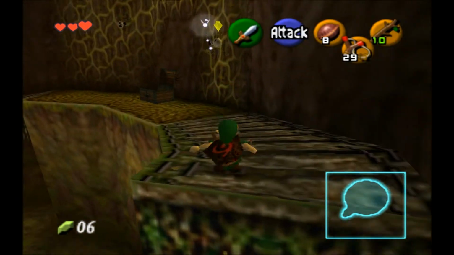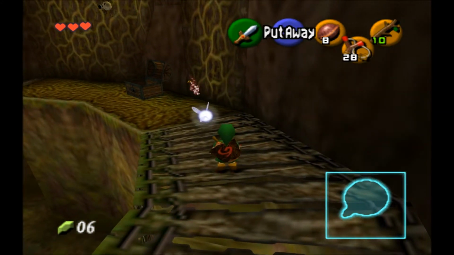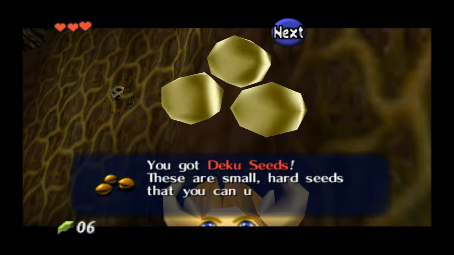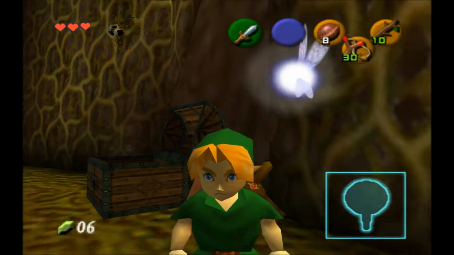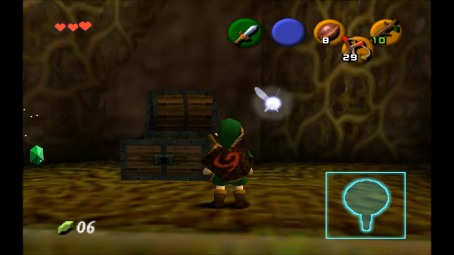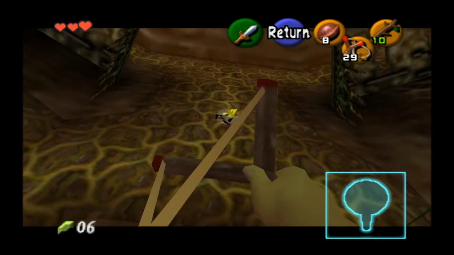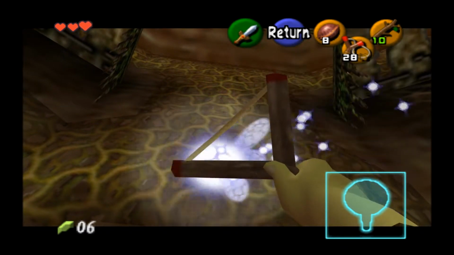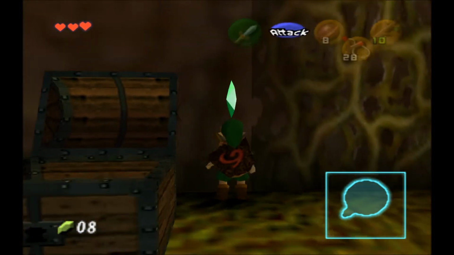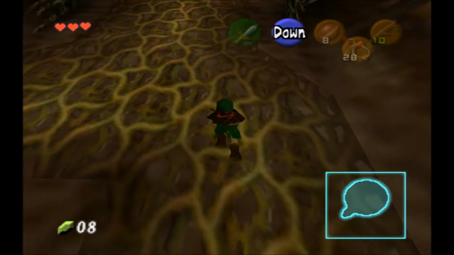So to shoot things with the slingshot, you can Z-target them, and then use it, and it'll just hit them really nice and easy. And now you'll get Deku Seeds as drops, since you have a slingshot. Another easy one. You can also just aim while holding down the C-stick. Use the stick to aim. Do it that way as well. You use both ways throughout the game.